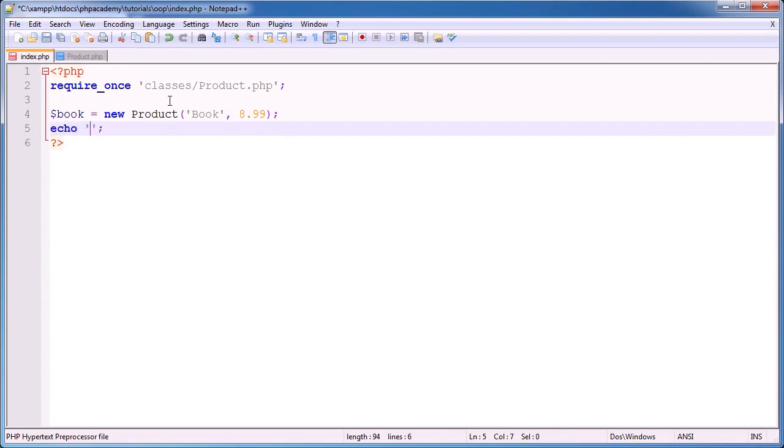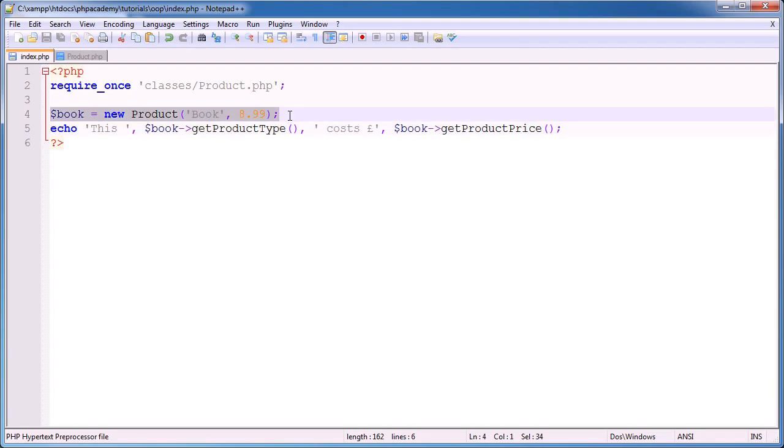So let's go ahead and say echo, let's say this, and then we'll say this book, get product type, costs, and then we'll do a pound symbol, and then book get product price. Don't worry, I'll explain this in just a moment if it's a bit long.